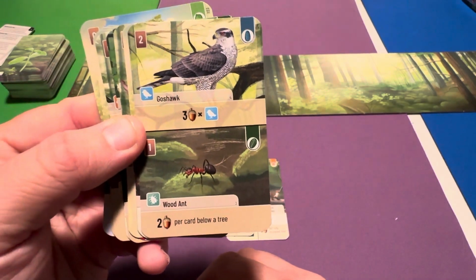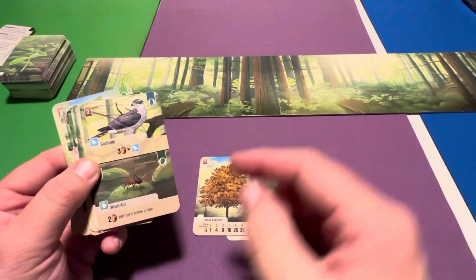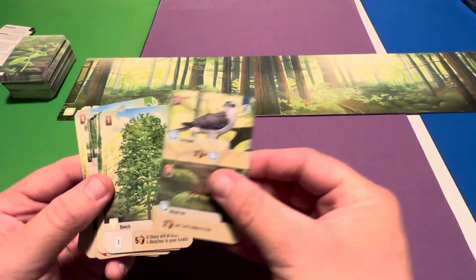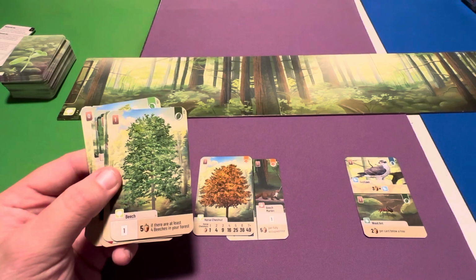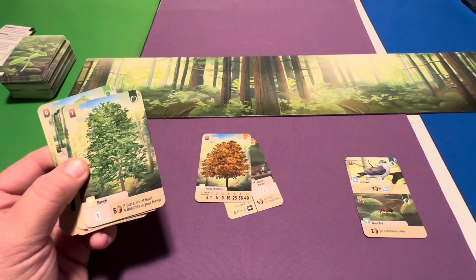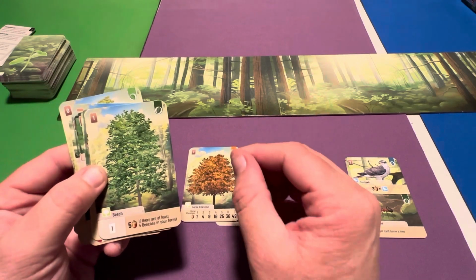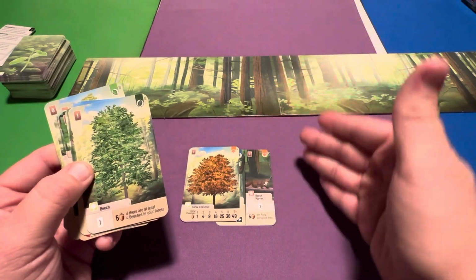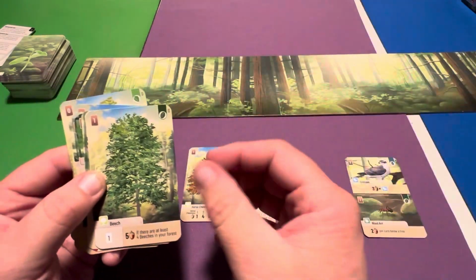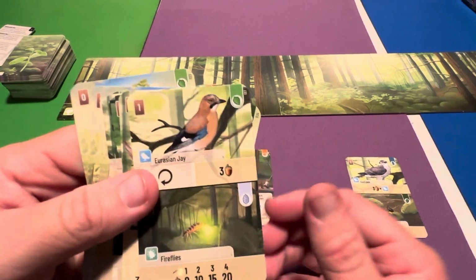The wood ant is going to give you 2 points per card below a tree. Now, this could come in handy later down the road. Obviously, you're usually limited to the amount of cards you can play underneath a tree, right? But there are ways to break the 1 card rule underneath, on top, to the right, and to the left. There are cards that break that rule normally, right? Let's see here.